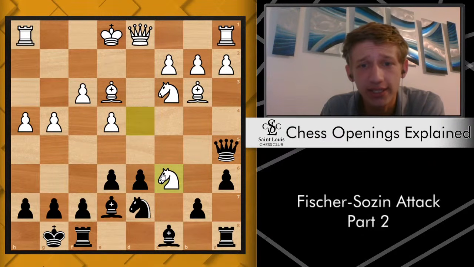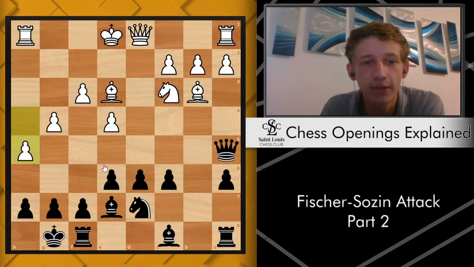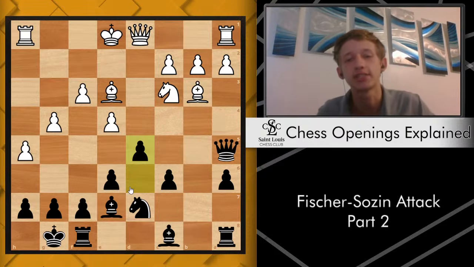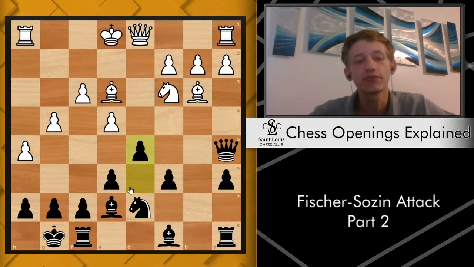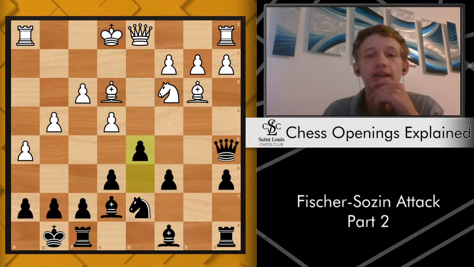And so knight takes c6, b takes c6, h5, and then I do think d5 is the way to go here. And after d5, black is sort of playing in the center to counter this attack on the king side. And once again, I just don't see how white is breaking through in these lines.